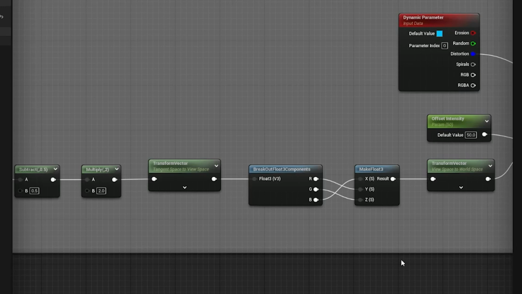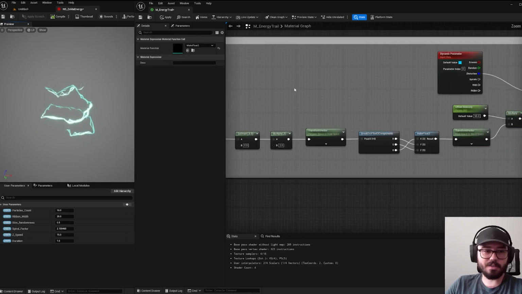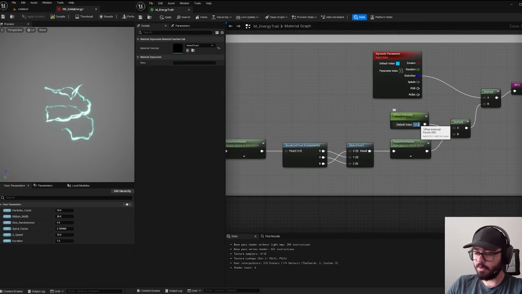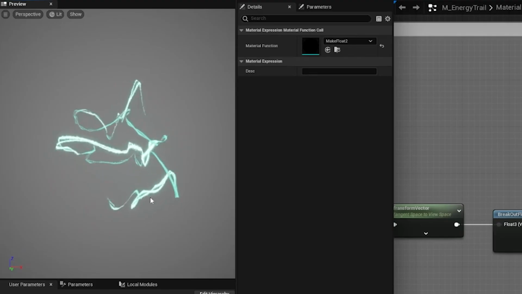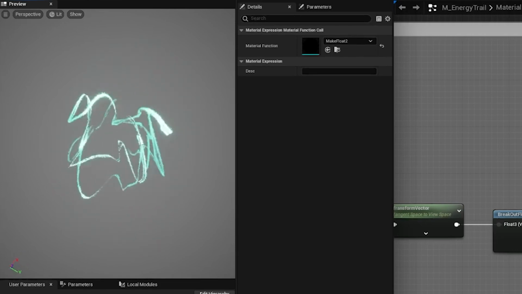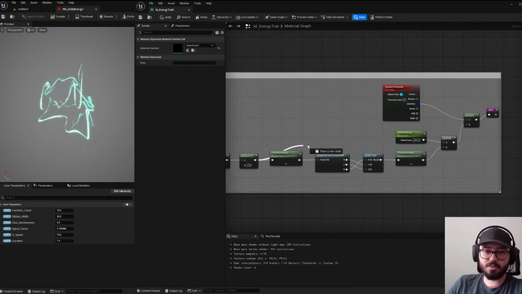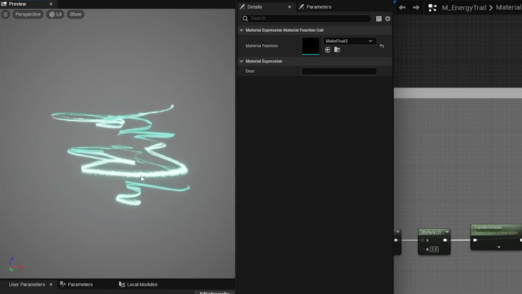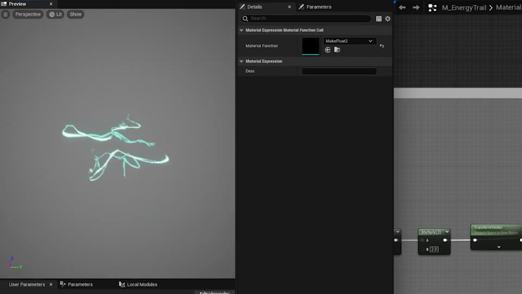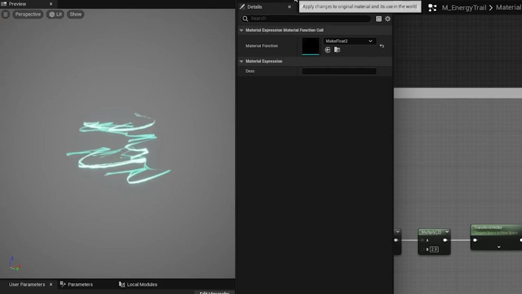So the plan was to make sure that no matter the angle that you're going to be looking at your ribbons, the offsets are going to be making the ribbons go up and down and right and left. So if I rotate the mesh here, you can kind of see, if I also crank this thing up, let's put it here like 200 for example, you see that the deformations are always pointing to the sides and up and down, no matter the angle that I look at. If I don't do that, if I just have this vector as is and connect that to my offset, it's gonna look all funky. It will only offset to the sides depending on the angle you're looking at. It's not gonna look super great. So by doing that, you just guarantee that it's gonna look good always.